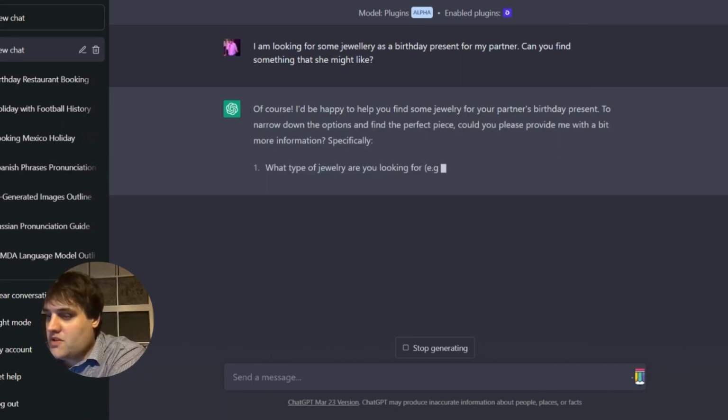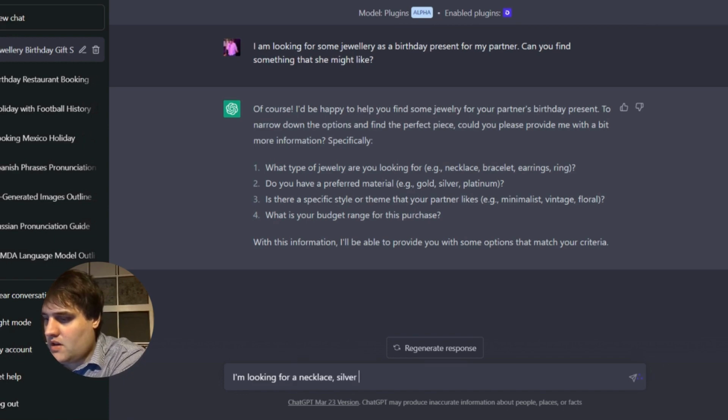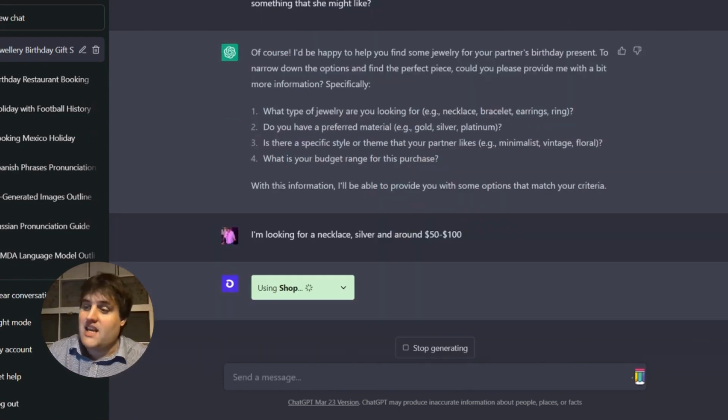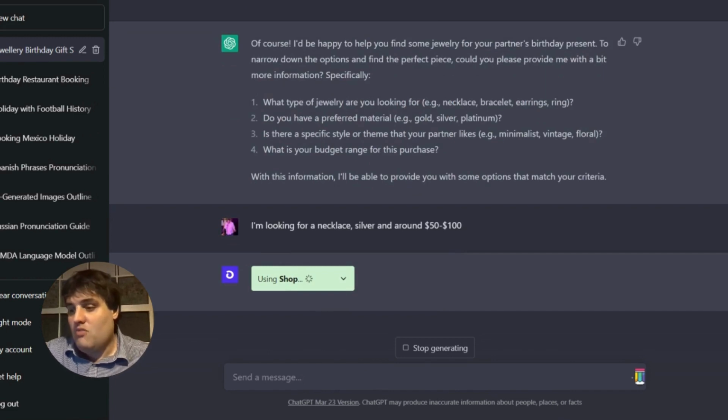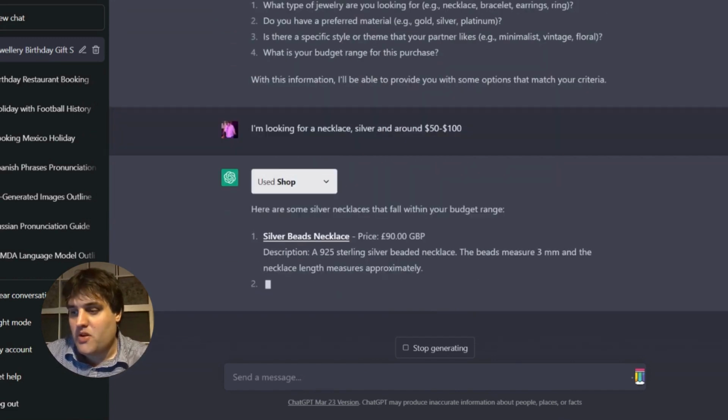It comes up with some questions. So if we say a necklace, silver, so it goes to the shop and finds me some good products there.